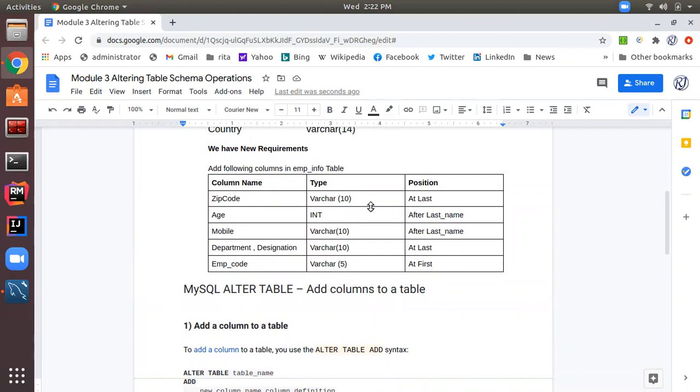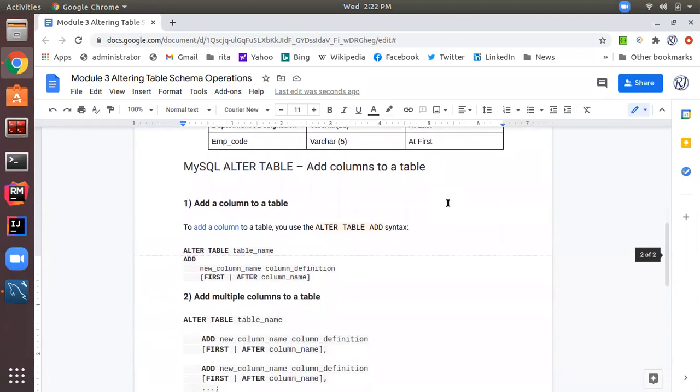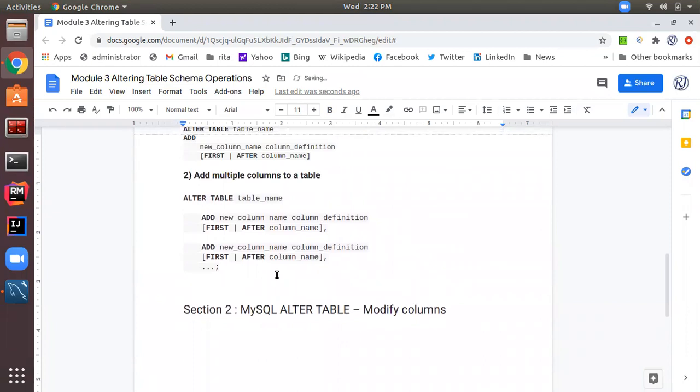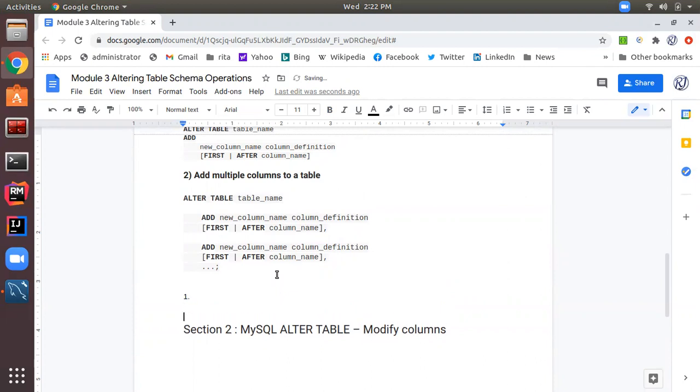So let's suppose first of all we add zip code. Zip code data type is varchar, and it should be added at the last position. For this we can write our command like this: alter table. I am writing the requirement-wise queries over here, and we will execute them in SQL.